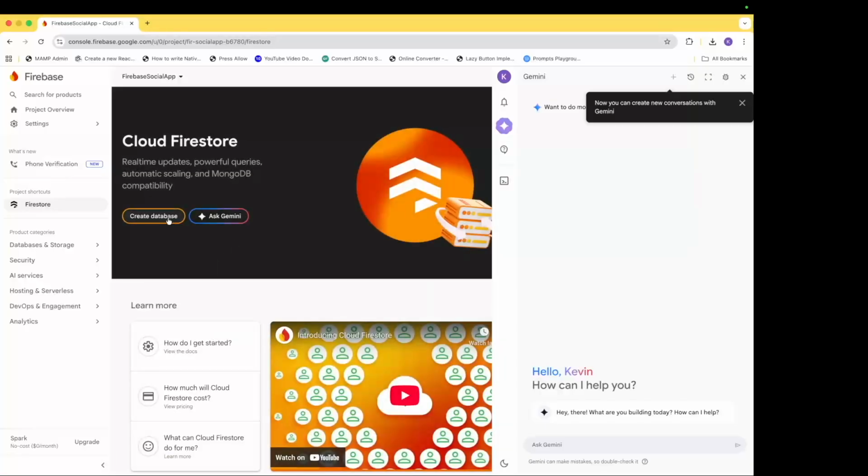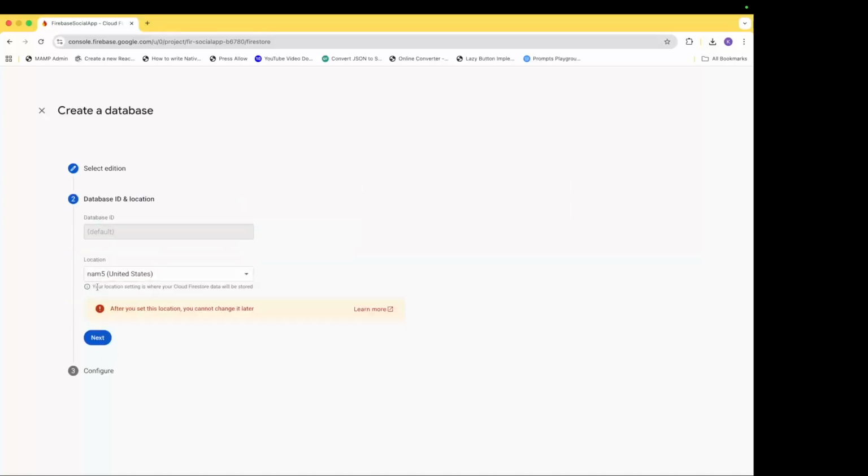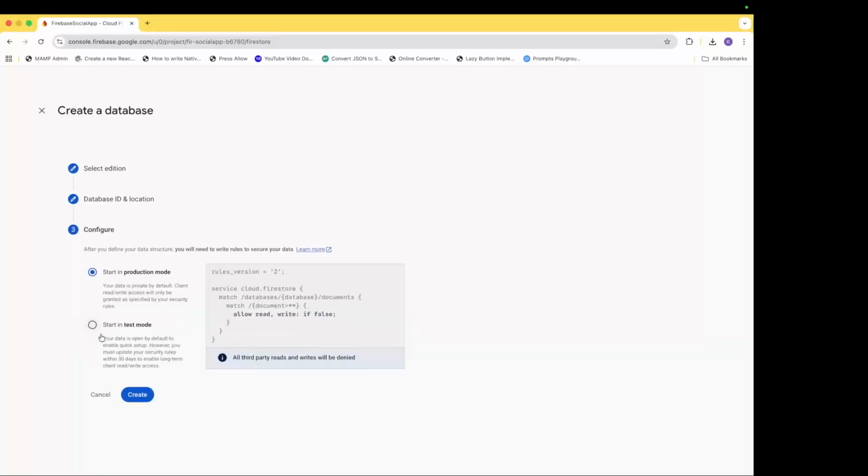Click on create database, just select standard edition, click on next. I'm in the UK, so I just select Europe, click on next.